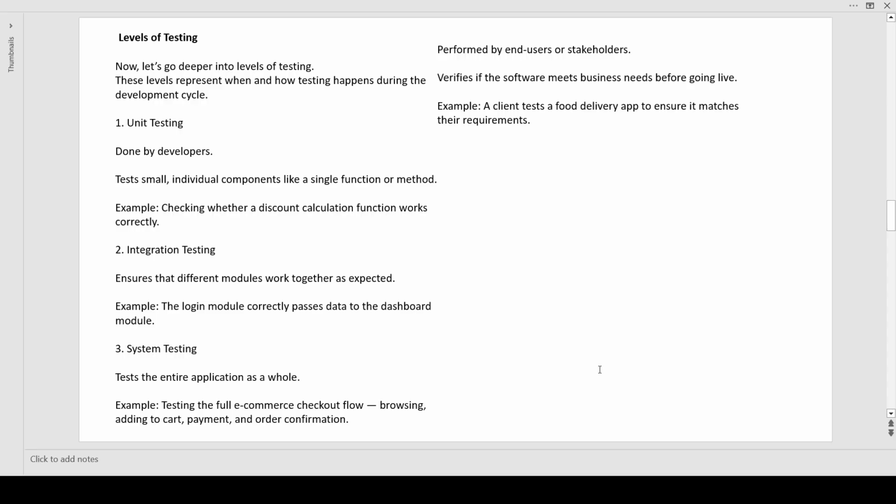Here, this is performed by end users or stakeholders. They verify if the software meets business needs before going live. Example, a client tests a food delivery app to ensure it matches their requirements. Beyond these main categories, there are specialized types of testing that you encounter often.